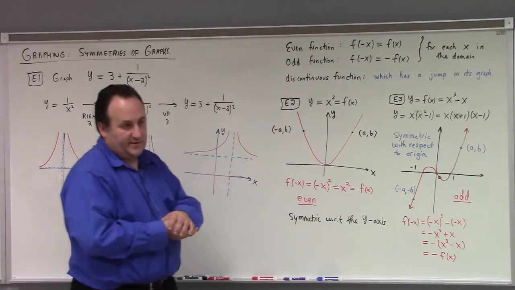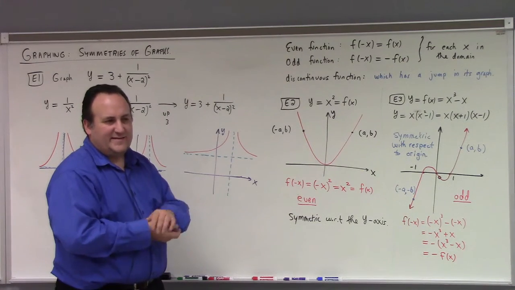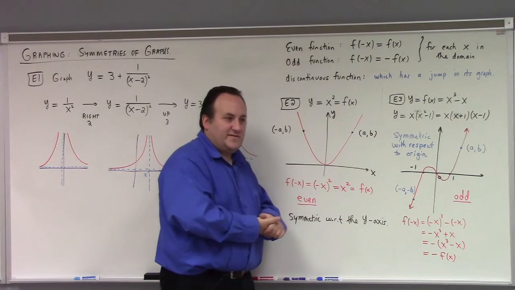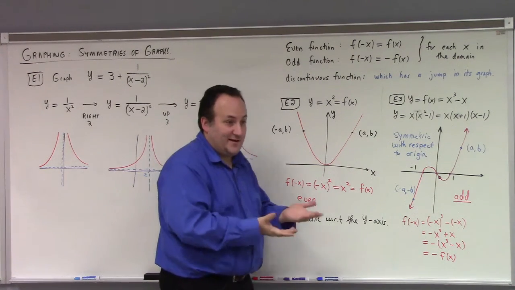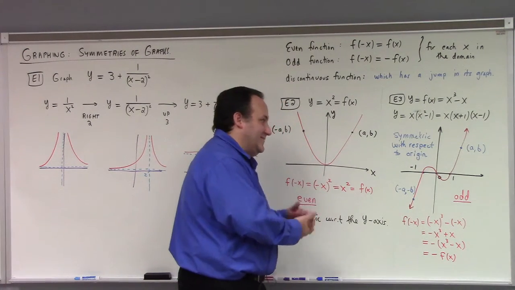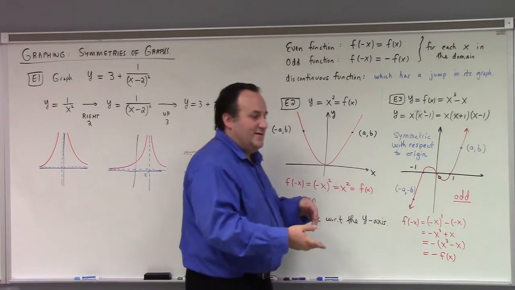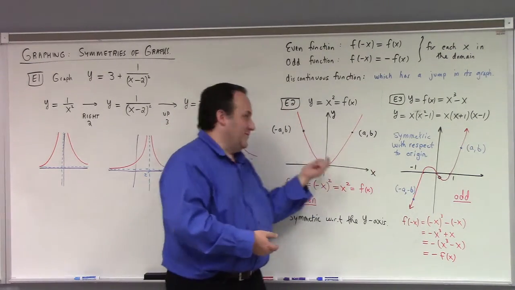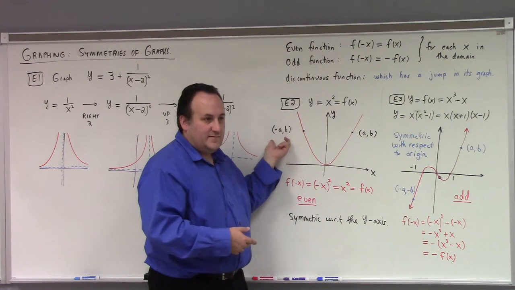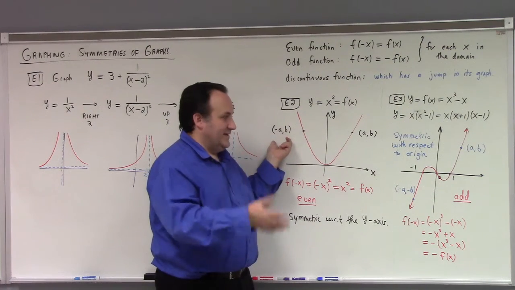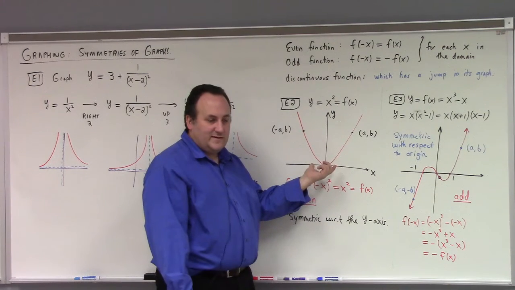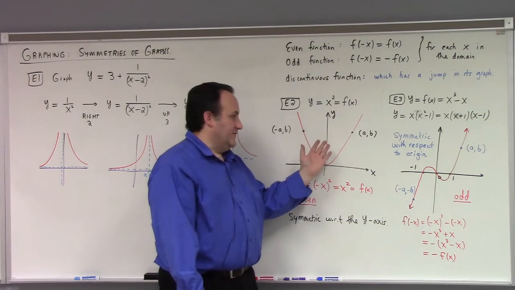If I said give a graphical argument, I might not say give a graph. I don't know how you give a graphical argument. I might say determine from the graph whether the function is even or odd. And there I'm more or less asking a yes/no kind of question. Even or odd would be the answer. I could make you write down a sentence, well, for every point a comma b, there's also the point minus a comma b, therefore it's even, but I don't do that. I just say, you could write a sentence: this function, the graph that's given, is even because you can see that the function is symmetric with respect to the y-axis.